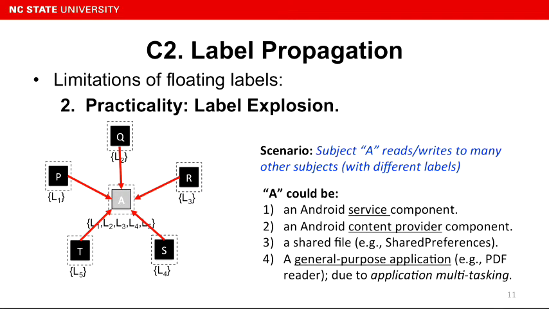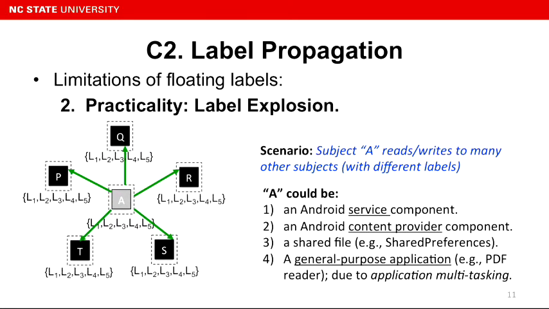Now when A replies to the calls by all of these subjects, this huge label that A had accumulated now propagates back to all of these subjects. So what we really have here is a huge label that no single security principle can declassify, which is propagated to most parts of the system that are not isolated. And this problem is known as label explosion.